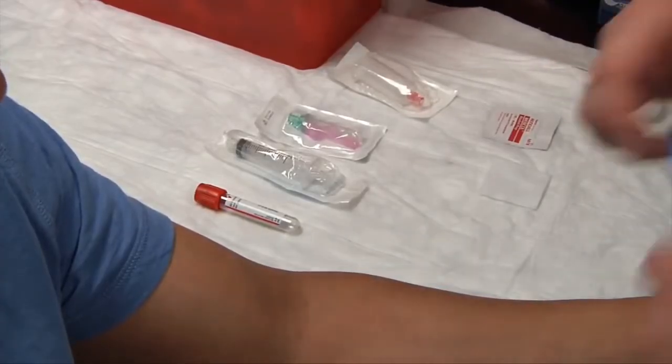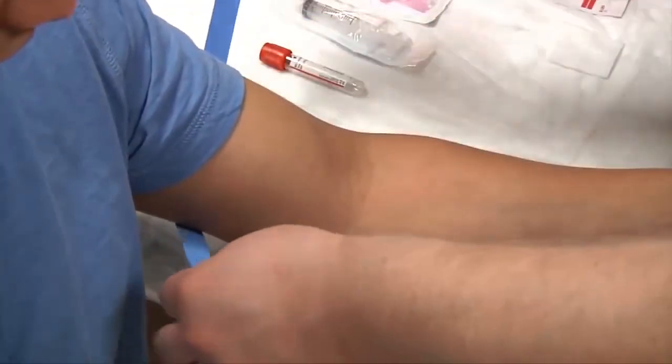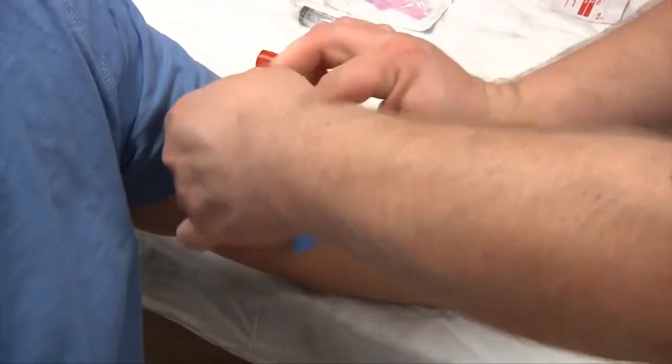We'll need our tourniquet. Go ahead and apply this now. I've already asked my patient for consent and also explained the procedure. And I've previously washed my hands.